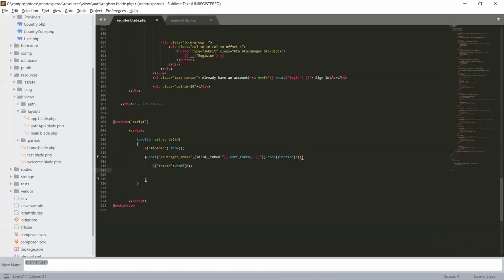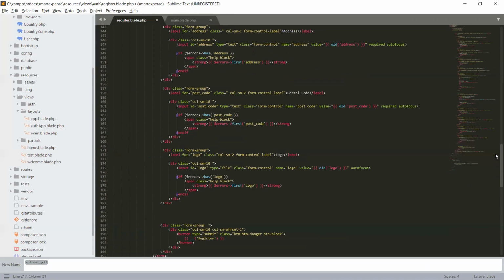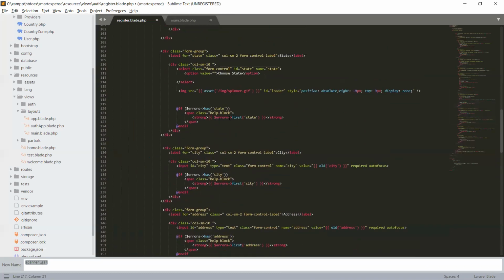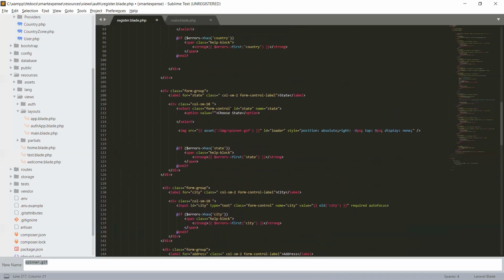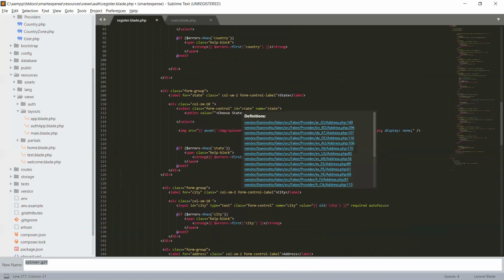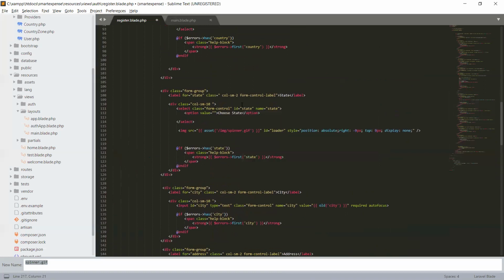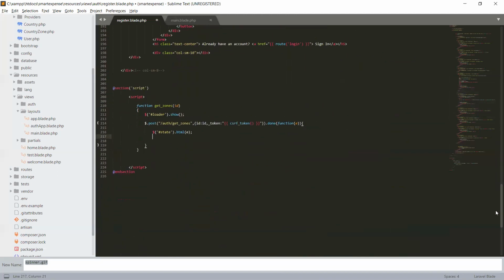So we are showing it in the id state, the select whose name is state, and we will show in its options the data that we are pulling through the AJAX request.